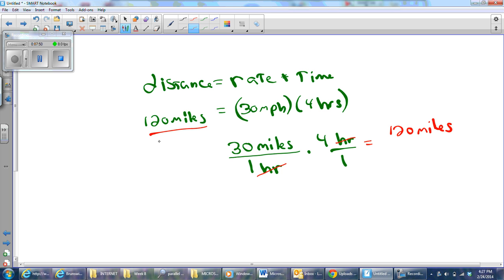Okay, so for this other part of the equation, I'm going to take the distance and the time, and I'm going to figure out the rate. Because if the distance equals the rate times the time, and I'm dealing with a speed plus a speed, or a rate plus a rate, I need another rate. Well, let's just solve for r. So therefore, the rate or the speed is the distance divided by the time.